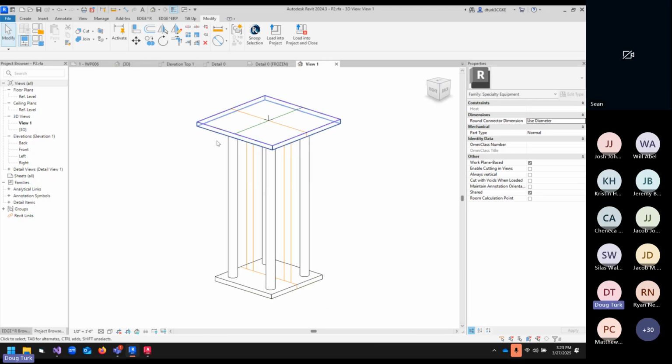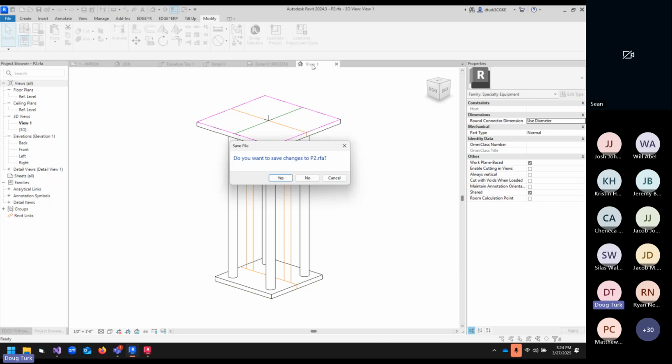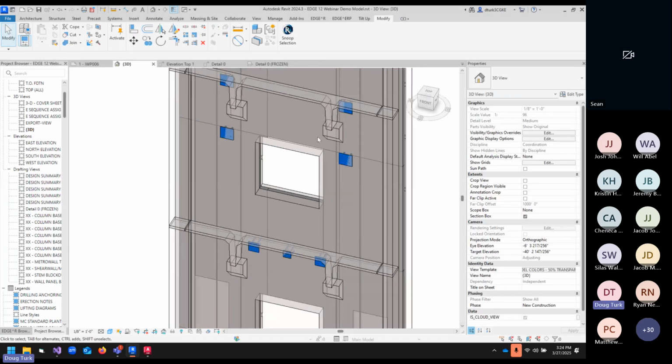Again, this has a little bit of a learning curve to it, and you'll have to figure this out when you want to update your families, and you'll have to update your templates to hide these and do all that good stuff. But once you get a grasp on it, it really gives you a lot of control over what your CAD exports look like, both because you have some dynamic functionality in how these get assigned, as well as the fact that you can control where they show up by physically placing them into the family in those locations. So that's kind of the gist of the CAD export.